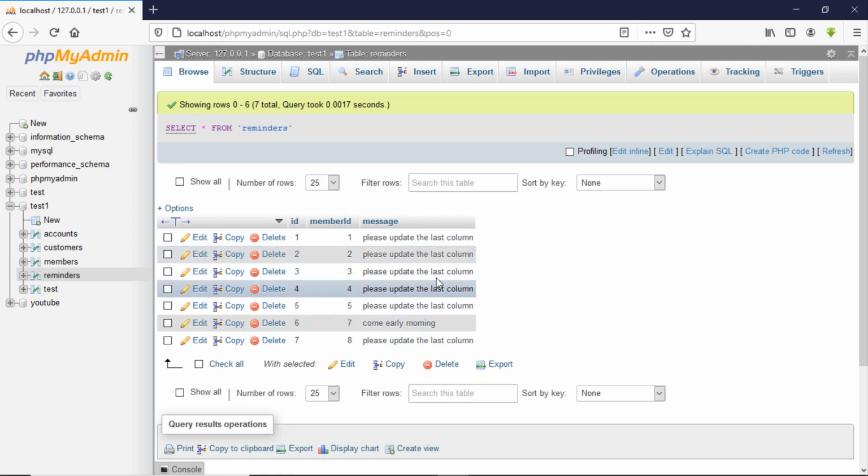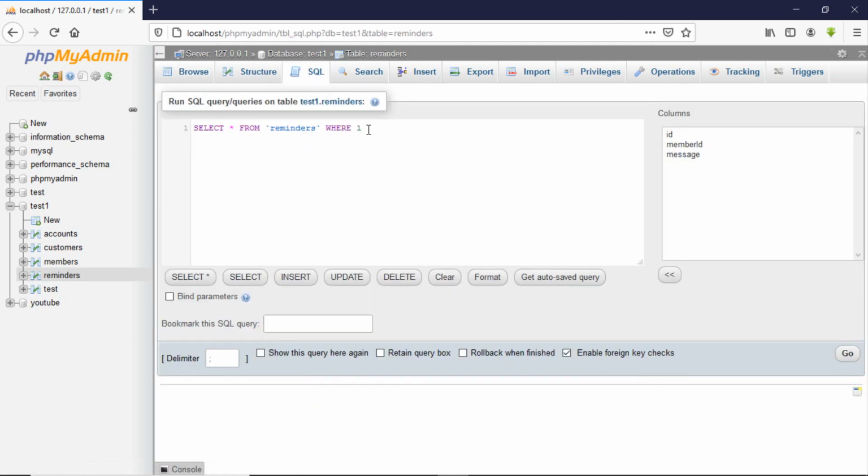Over here we have a simple table, any table will do, and we have some data in it. Let's use delete first. So we delete from which table?